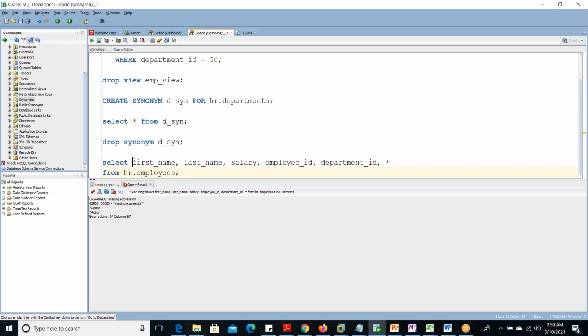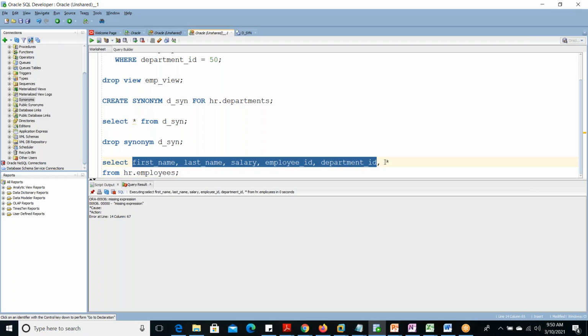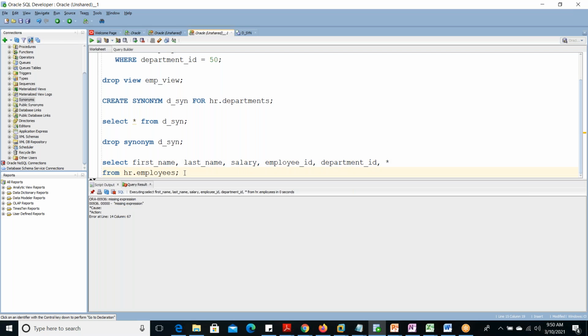So what it will do, these 5 names will come. After that again all column names will come, so it will be repeated. 5 plus 11, 16 will come. But this approach is not working in Oracle. In Oracle, how will it work? One alias name we have to give. So alias we have not covered in that topic. We will do that again.